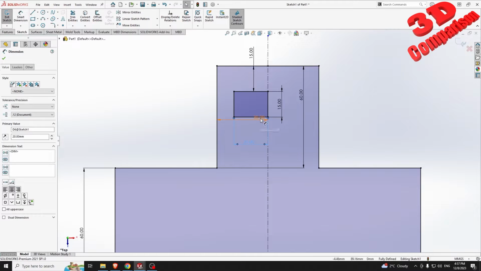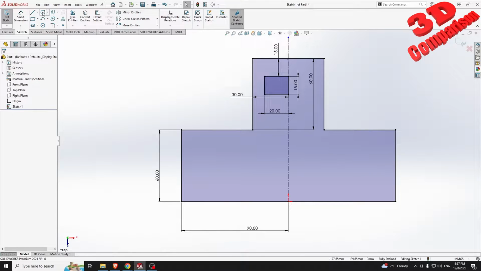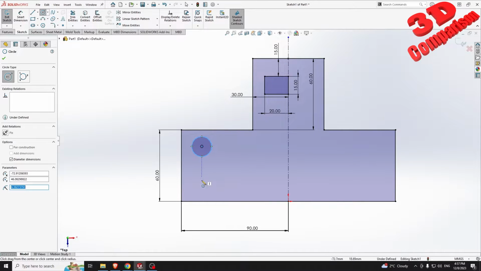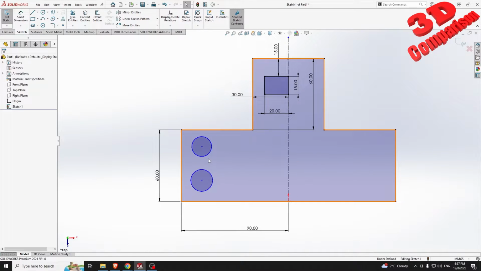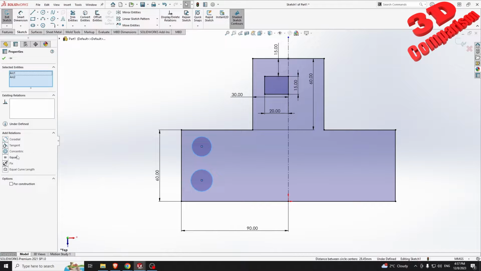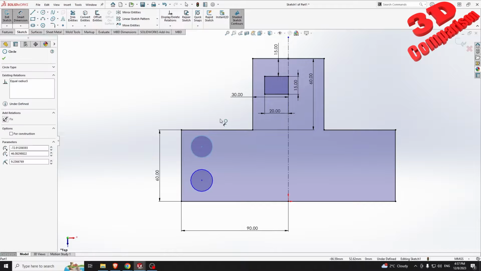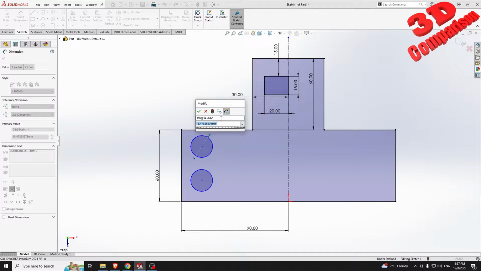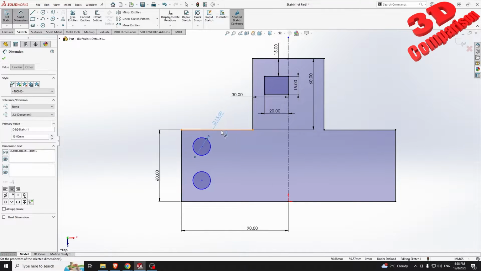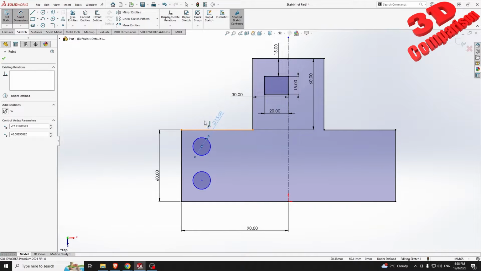So we have that distance of 20, over here 30 millimeters, and I will also create two circles over here. I will then select those and have them equal. And since they are equal, if I'm gonna change the radius of one, both of those radius should be updated.